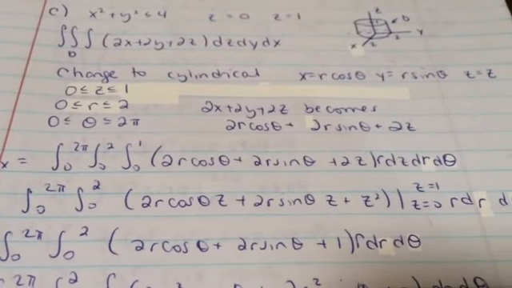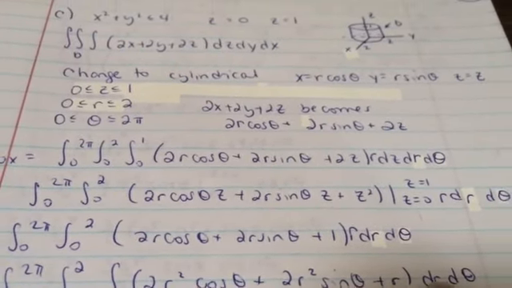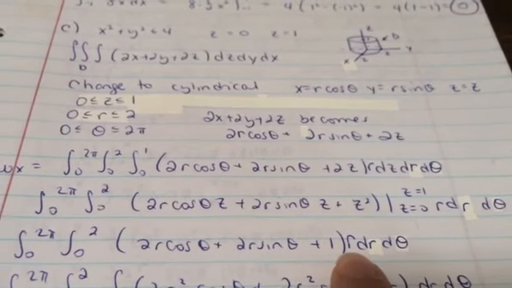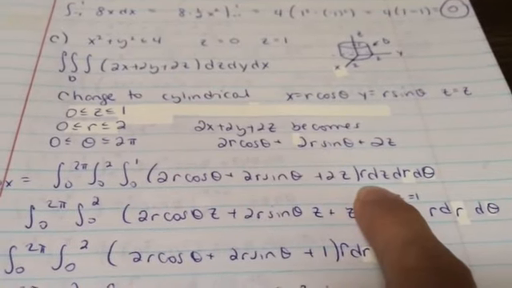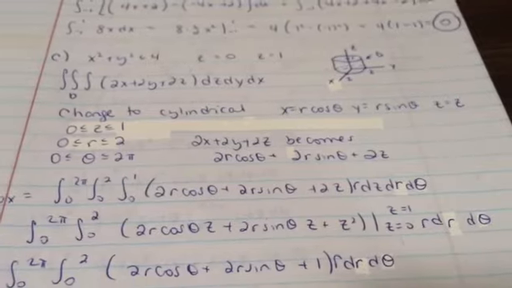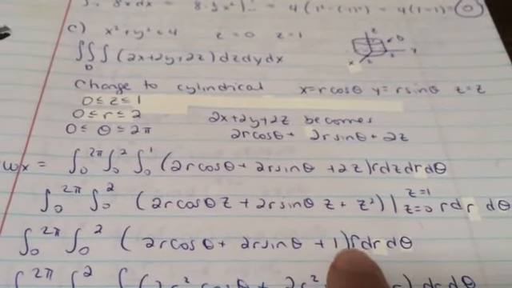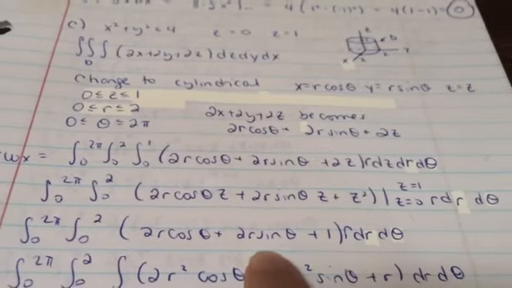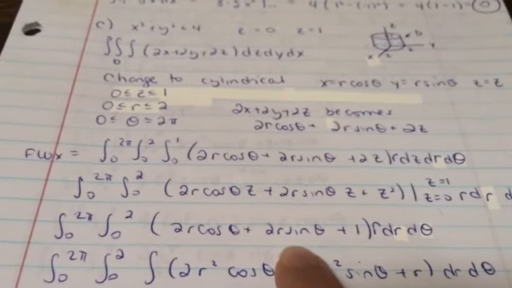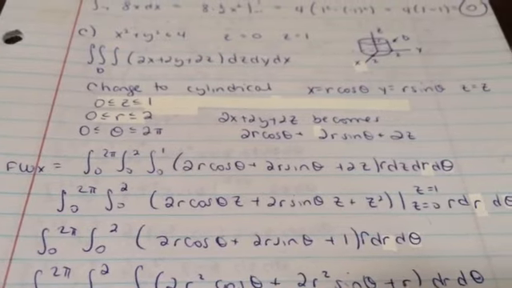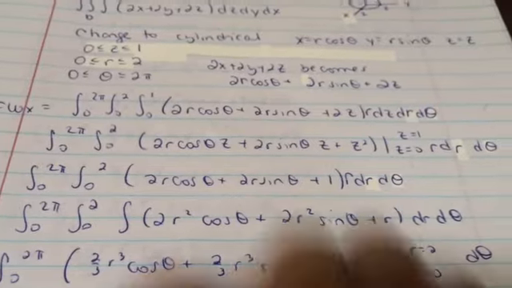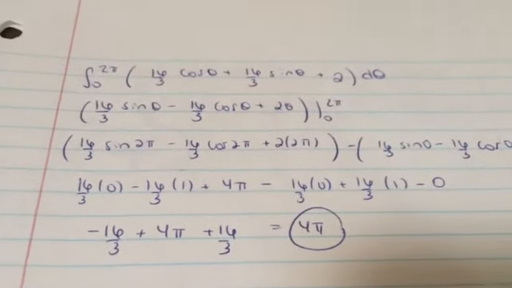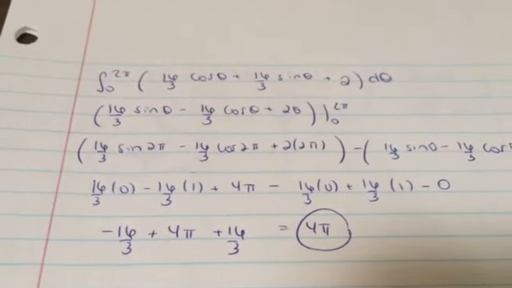So integrating with respect to z, and then plugging in, and then now before you integrate with respect to r, you have to distribute this r, because when you're integrating with respect to z, the r is just a constant, and so it doesn't matter if it's just out front because it's just a constant, like a number. But if you're integrating with respect to r, now all of a sudden you have a product of r times r's, and you cannot integrate products, and so now it's not okay to have that on there. So you do have to distribute it before you integrate with respect to r. So I distributed it, then I integrated with respect to r. Then plug in, simplify, integrate with respect to theta, plug in, and simplify.